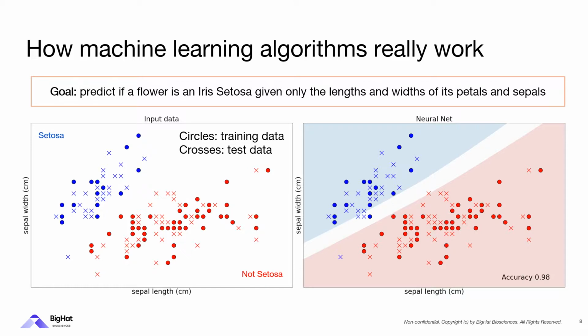So that's a very encouraging result if you're trying to predict the true setosa, not setosa label given only these data. And ultimately, it provides a very clean example of the real challenge of machine learning. Machine learning algorithms ultimately try to find these dividing lines between groups of points in space. And those dividing lines are essentially what the predictor is using to divide, say, the setosa group from the other group. So you can think of the underlying challenge here as dividing space into these buckets that correspond to different classes in your prediction problem.